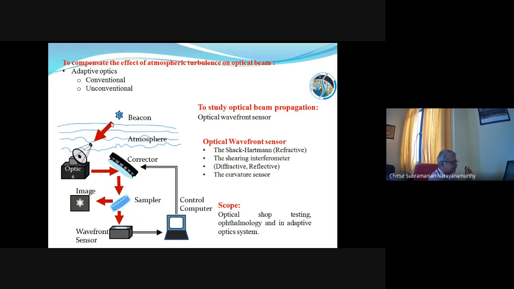When the light of the laser beacon passes through the same turbulence, it can pick up the turbulence impact, and that can be given back via the telescope. It can give back to the corrector. Then we can correct it. So the corrector is normally a deformable mirror, or it can be something else. The sensor is a wavefront sensor. This is what actually happens in the system.